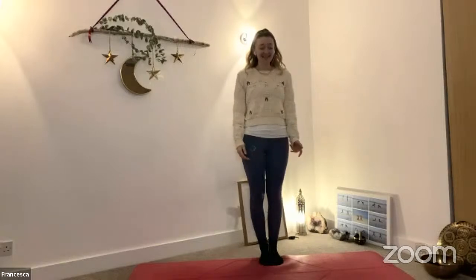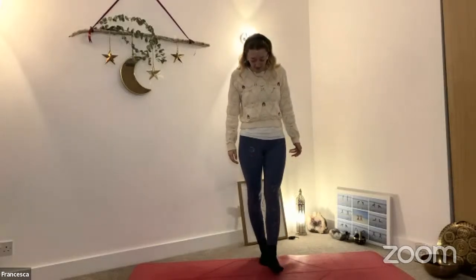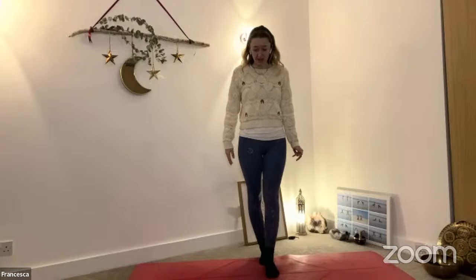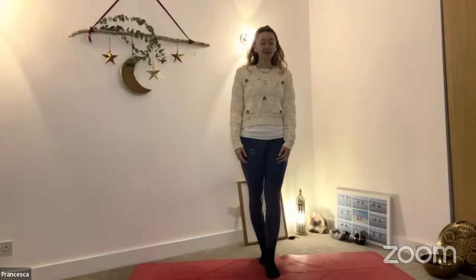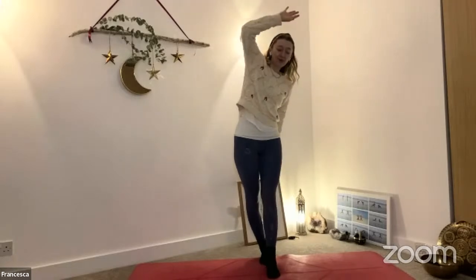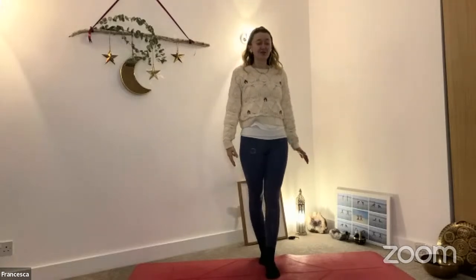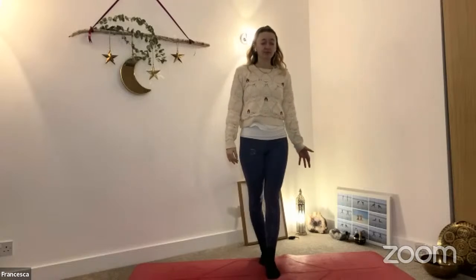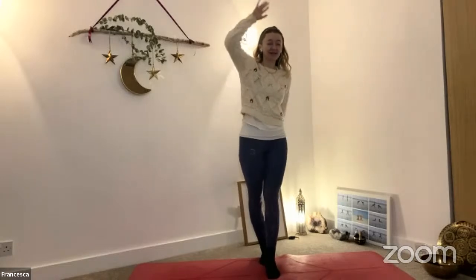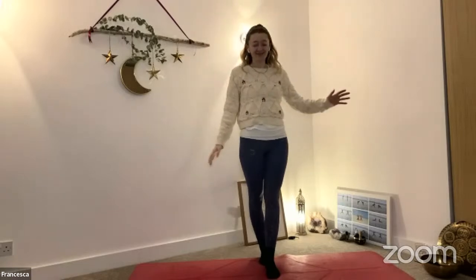If you think that's too easy, then you're welcome to bring one foot in front of the other, heel and toe touching, as if you're walking on a tightrope. Inner thighs draw towards each other. And again, maybe the eyes are closing, or maybe they're staying open for a less challenging variation. For me, eyes closed, I can feel that is working for me very well.